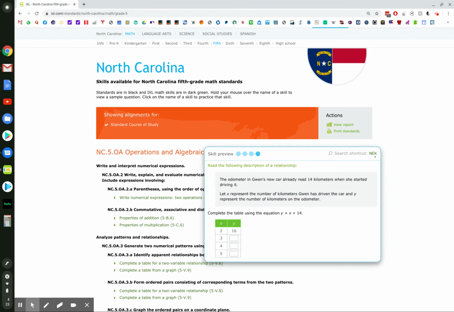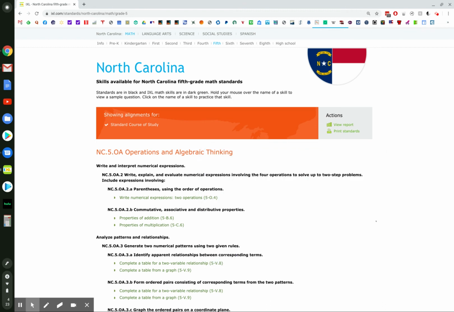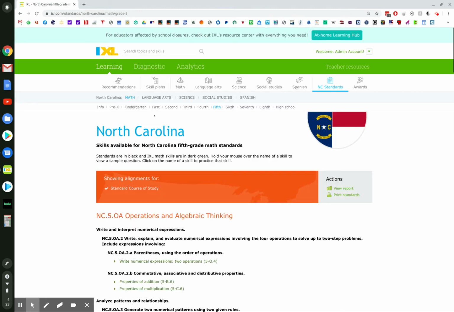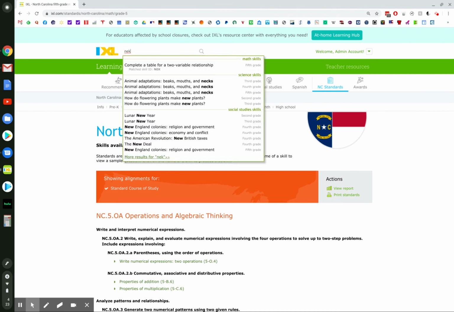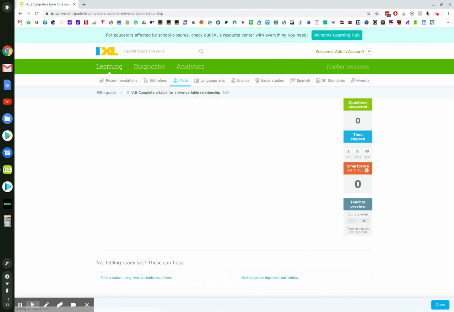You could just have a list of three-letter codes right here and have the students search for those codes up here at the top. You saw the one I was hovering on was NEK. And then sure enough, that's the matched ID skill, NEK. That was the skill right here. So they'd be able to just click straight on that, and it would take them to the skill.